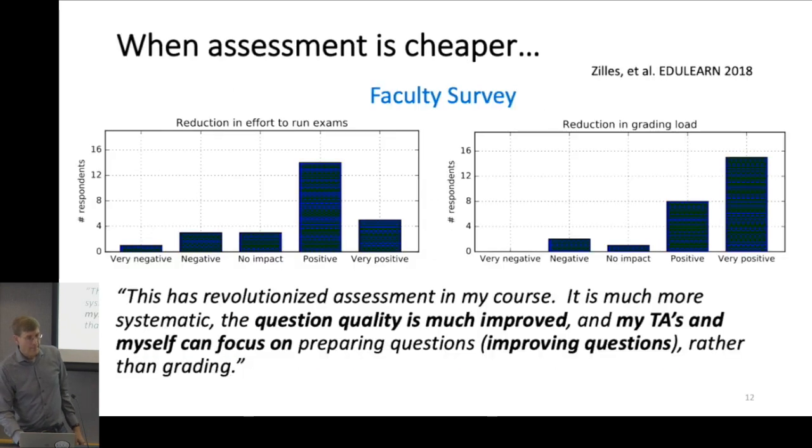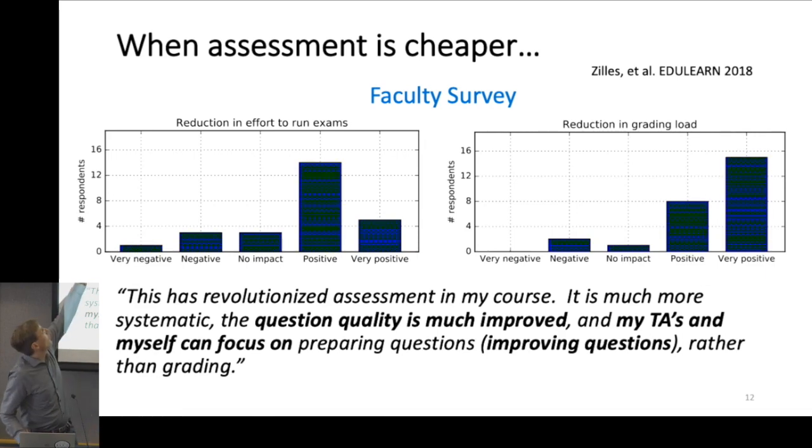Can I ask one more question about that? Which is, what is the barrier in terms of faculty, or what's the technical load on a faculty member or a TA to actually write a question? How technical do you have to be? It depends what kind of question that you want to ask. So let me show you some of the questions, and then we can talk about what's easy and what's hard.